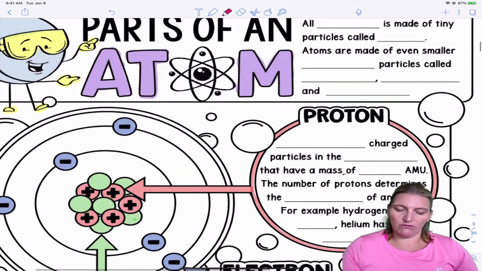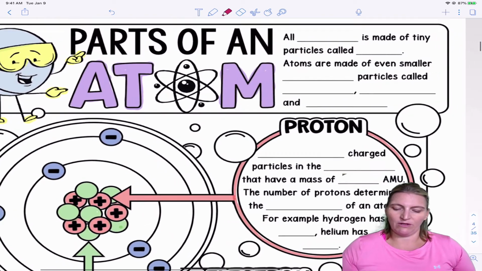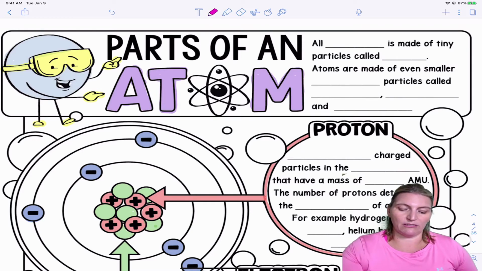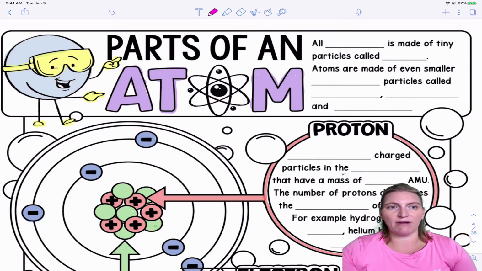So we're going to go through these doodle notes. Remember, color these in, make them fun any way that you want, through the different parts of the atom. Just more information about the nucleus, more information about those three subatomic particles. So the first thing that we're going to just talk about is in general. And we're going to fill in the box in the upper right-hand corner of this sheet. That all matter is made of tiny particles called atoms, and that atoms are made of even smaller particles. We call them subatomic particles, and those are called protons, electrons, and neutrons.